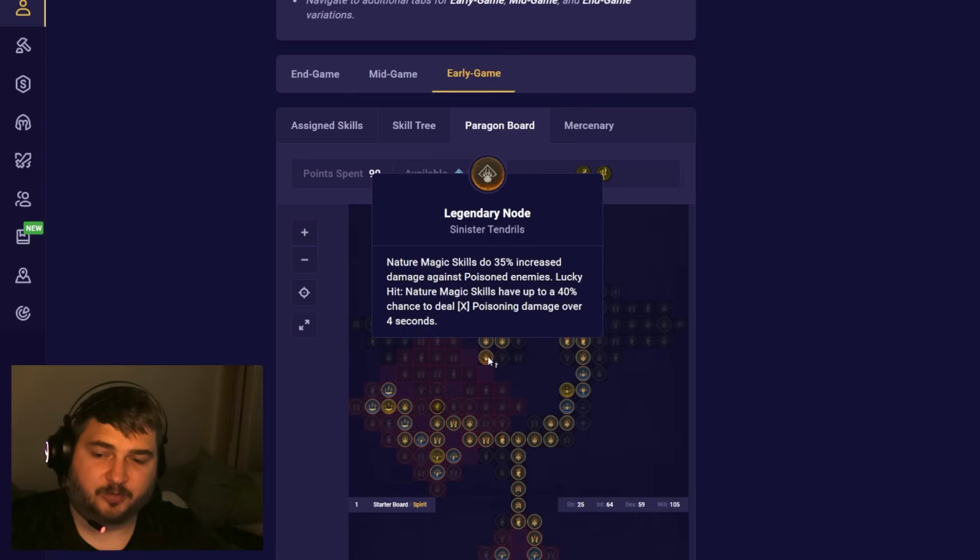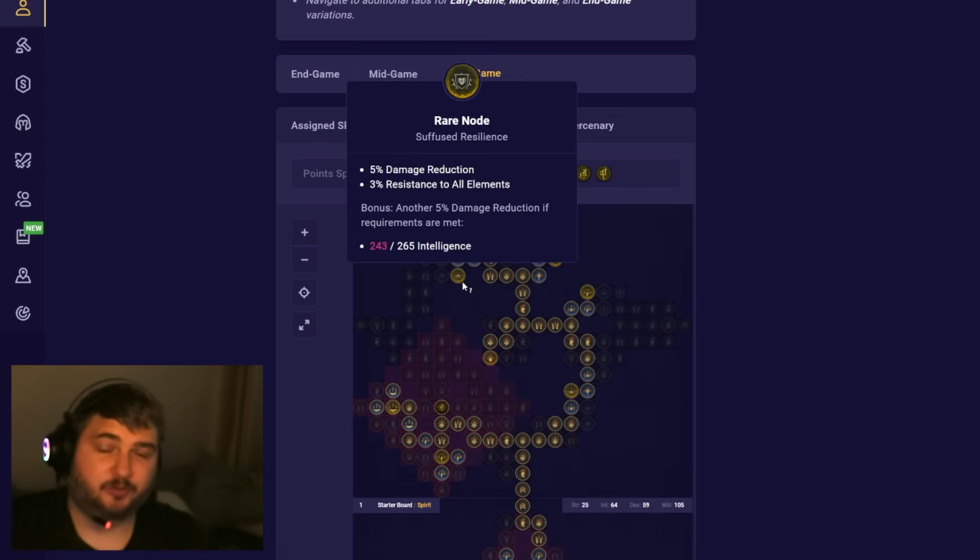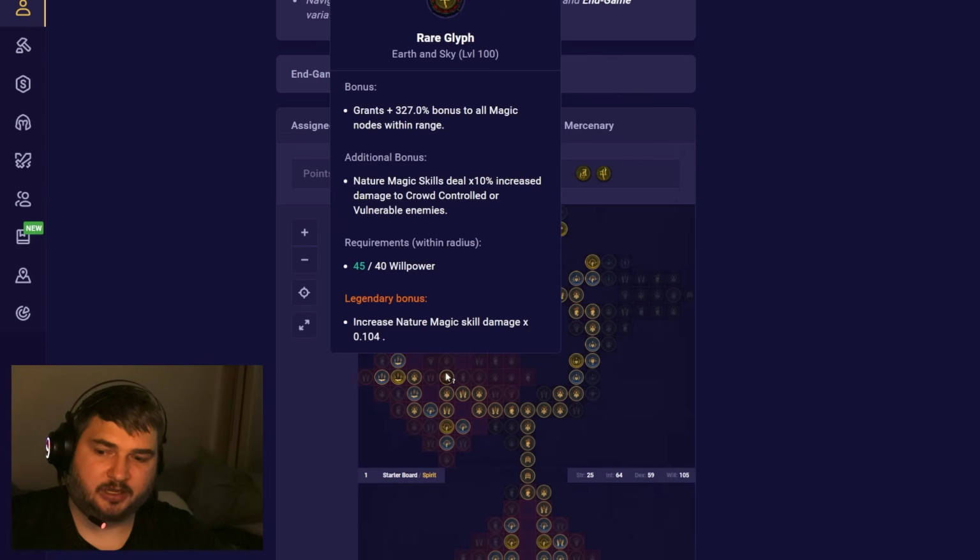And on the next board, I'm throwing on Sinister Tendrils. And this is because this works for both our Earth Spike as well as our Cataclysm. Not to mention there's a lot of defensive nodes on this board, which makes it really good for getting through that early game. For the glyph here, we're going with Earth and Sky. Again, it's working for both our Cataclysm and our Earth Spike.